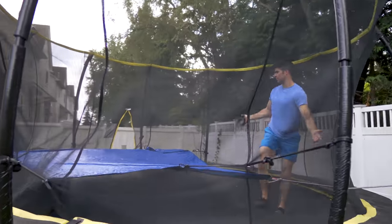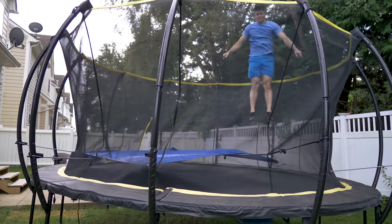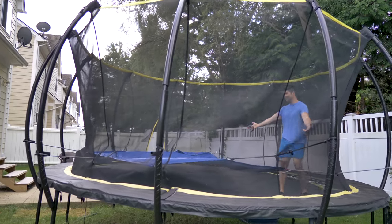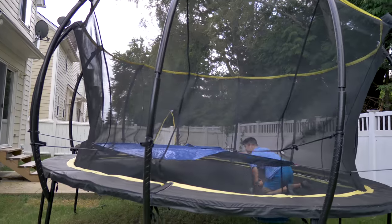See? All right, let's show them how this works. Show them how we do. Look at that. The bounce of the trampoline is still the same, but. Oh, and it goes back up. And it goes back up.